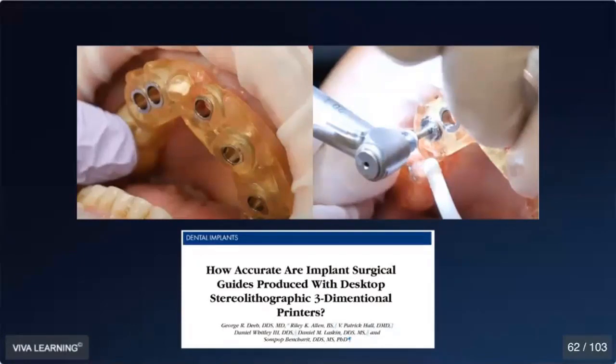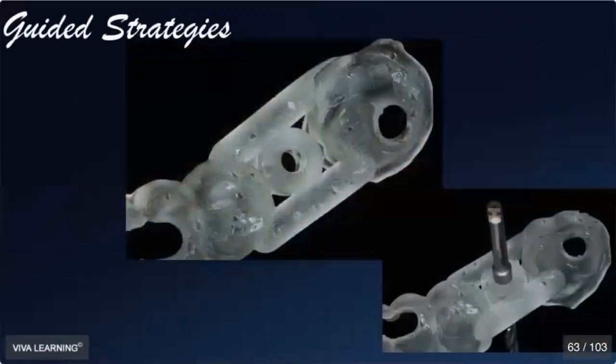So, for me, if I send off and have a guide like the one I'm showing you here, made by a third party, that's going to cost somewhere between $250 and $500 in the US. And that's a lot, where I can fabricate this guide for $5 to $10 worth of printed resin. So plus the sleeves, you know, the overhead on these cases is so much lower, but they're just as good as what we're getting from the outside.